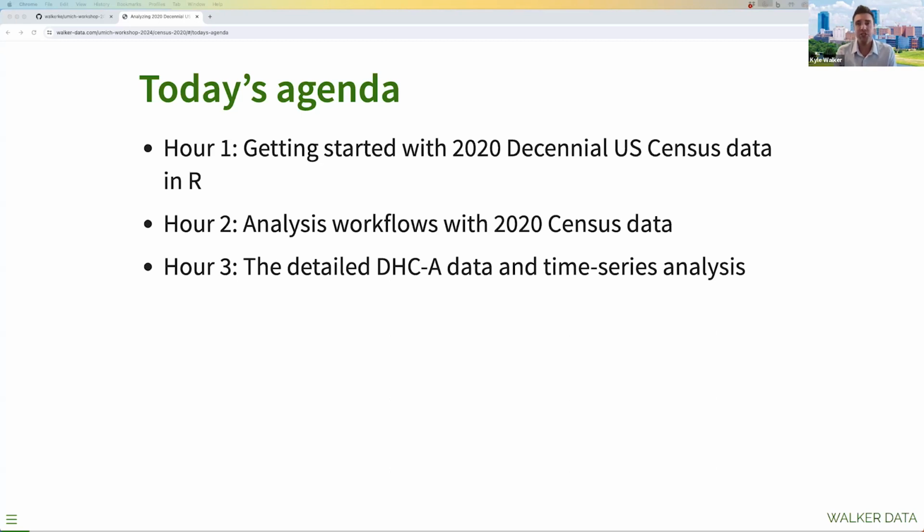Hour two will transition into analysis workflows. And we're going to focus on a couple exploratory data analysis workflows that are going to be, I think, interesting to everyone, but ideally accessible to those of you who are maybe just getting started with some of these technologies. You'll be introduced to the tidyverse, which is a popular framework in R for exploring and analyzing data. We'll do a little basic data analysis, and then you'll be introduced to some of the geospatial capabilities of tidycensus and how to explore data on interactive maps.